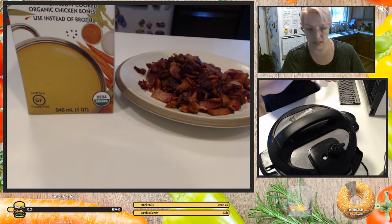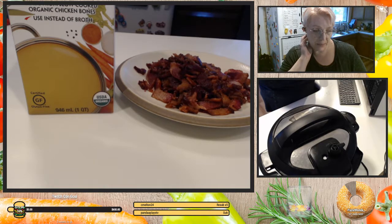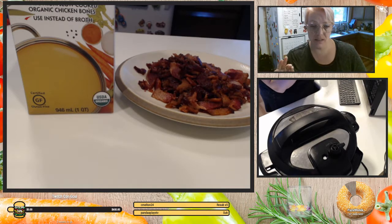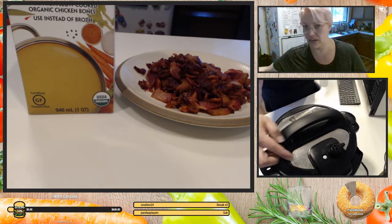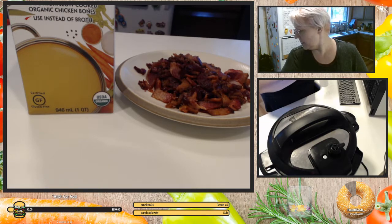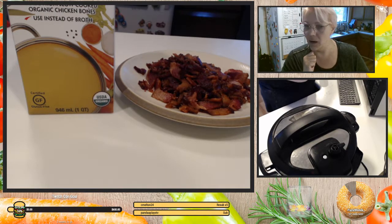So now that this is finished cooking, I could go do something else for the 15 minutes it's going to take to cook. I don't have to worry about the Instant Pot, having to manage it or look at it or cook it. And even after it comes to temperature, if I'm lax in the few minutes it takes before I come over here to turn it off or to let the pressure out. See, it's come to pressure now. Did you guys just see the button come up? So it'll come to pressure, and I'll tell you guys when it's going to start its countdown.